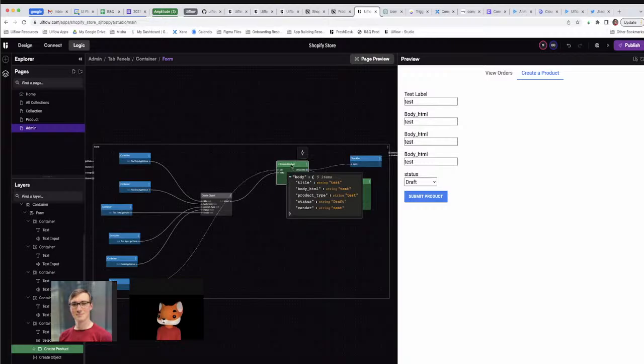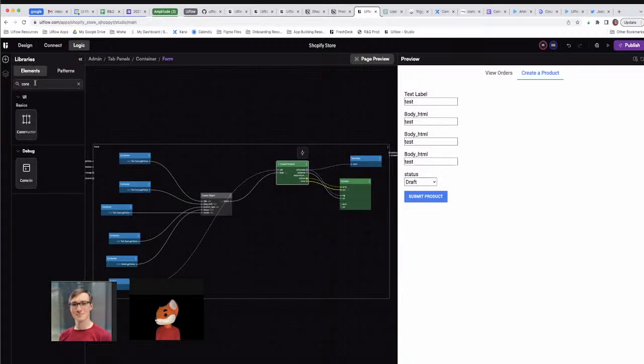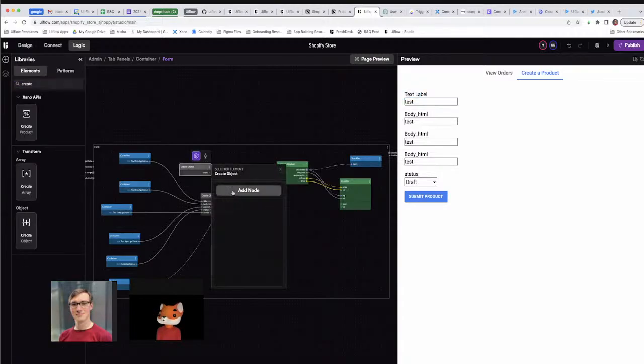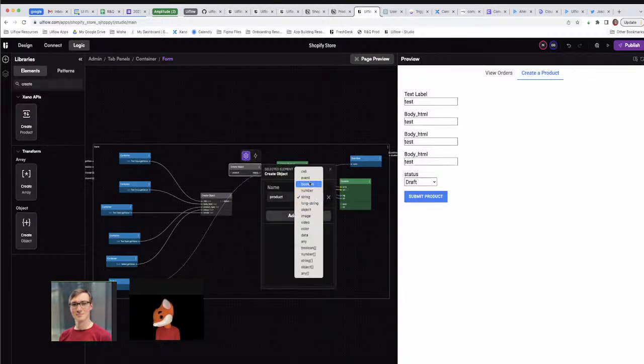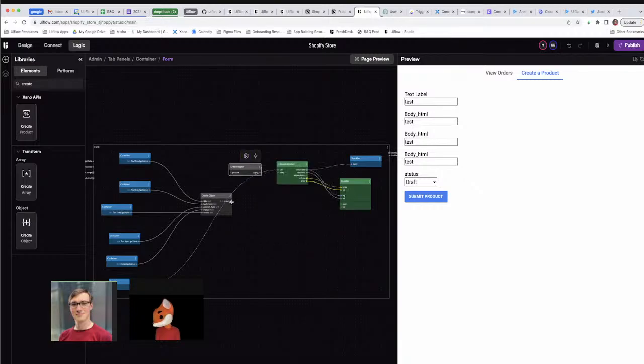See, you need to do a second create object. Remember, I told you. Oh yeah, it's nested. Why did you design it like that? It's because we don't have a way to expose stuff. I guess I could have designed it differently. Is it product? It's just product, no S.